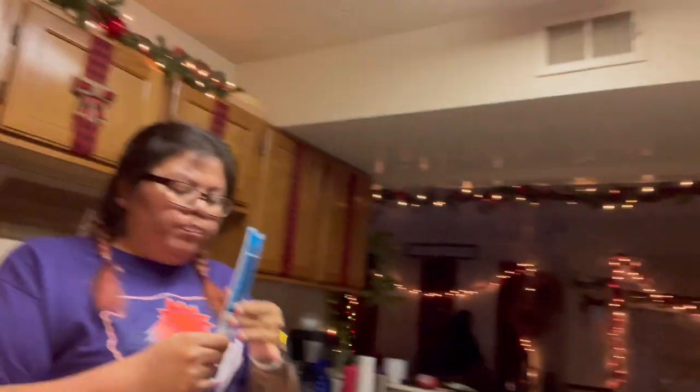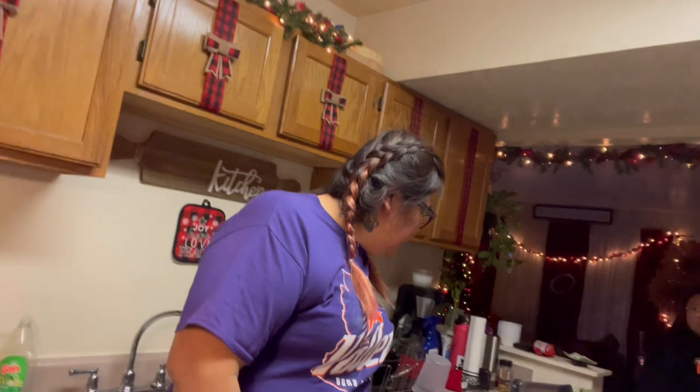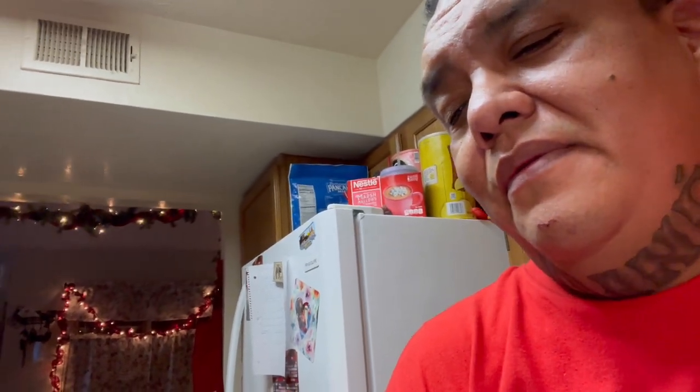Since we're Native and we like to eat anything with fry bread, that's what we're eating — red chili with fry bread. It's kind of like a stuffed fry bread. It's just meat and red chili, and sometimes we put cheese on it. The cheese we like to use is always sharp cheddar — that goes with our Navajo tacos, street tacos, pizza if we make it, and omelets.